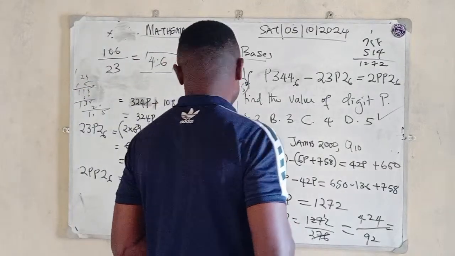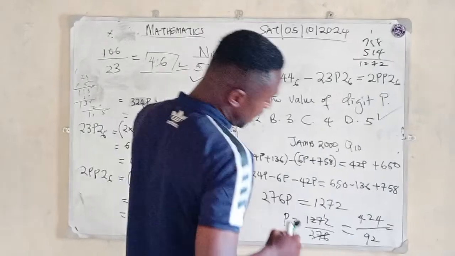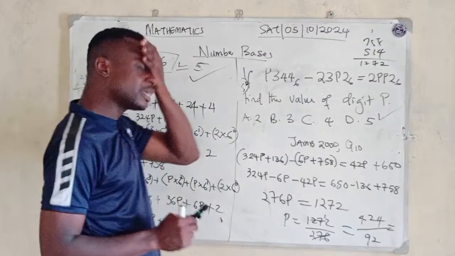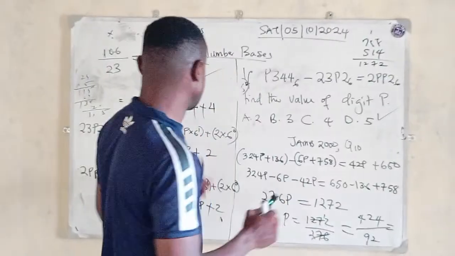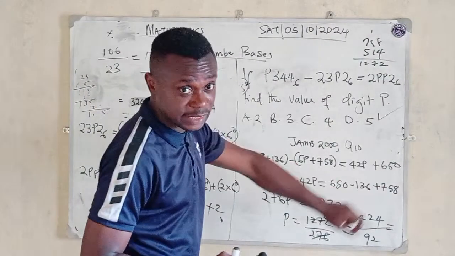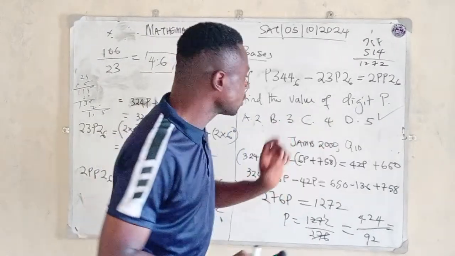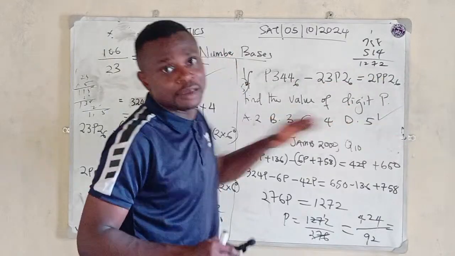5. Wow, this thing took us time, but I would have wanted a calculator, but I decided to solve it this way because there are some people that still find it difficult to solve without a calculator. This is a long process anyway. Our time for mathematics has elapsed. If not, I would have solved directly in base 6. Maybe that one will be shorter.